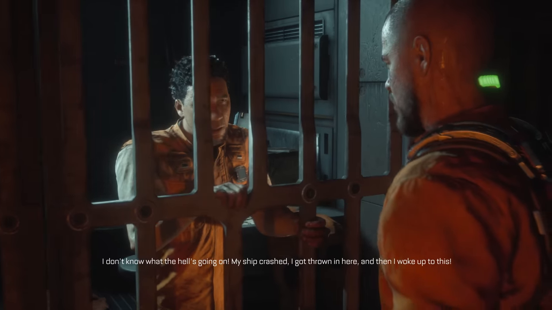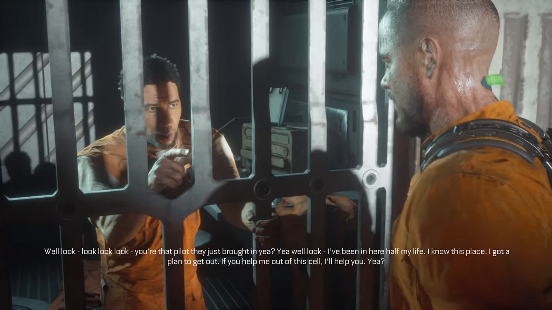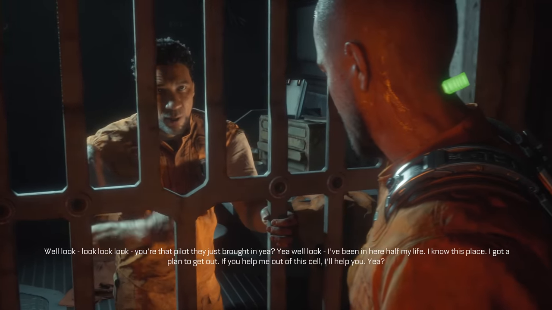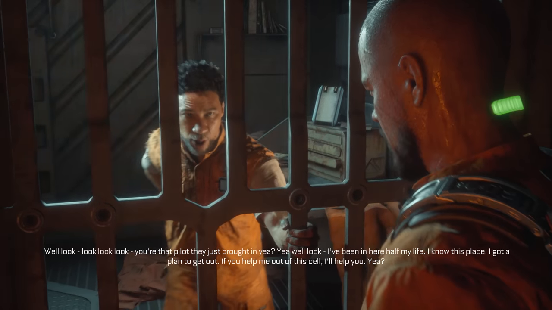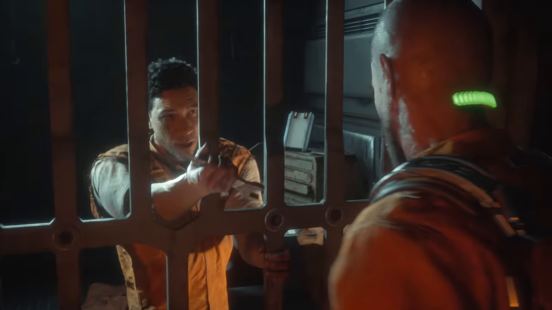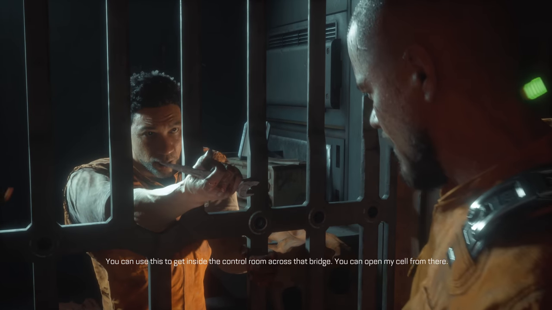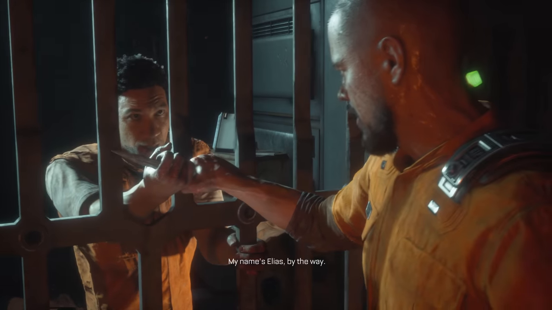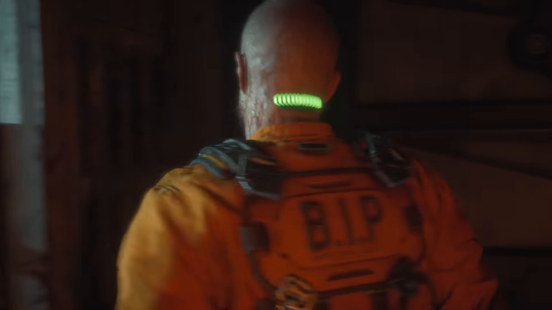That's probably it. My ship crashed. I got thrown in here, and then I woke up to this. Well, look. You're that pilot they just brought in, yeah? Yeah, well, look, I've been in here half my life. I know this place. I've got a plan to get out. If you help me out of this cell, I'll help you, yeah? Look, you can use this to get inside a control room across that bridge. You can open my cell from there. Your name's Elias, by the way. Jacob. Don't lose it, Jacob. I might just save your life.